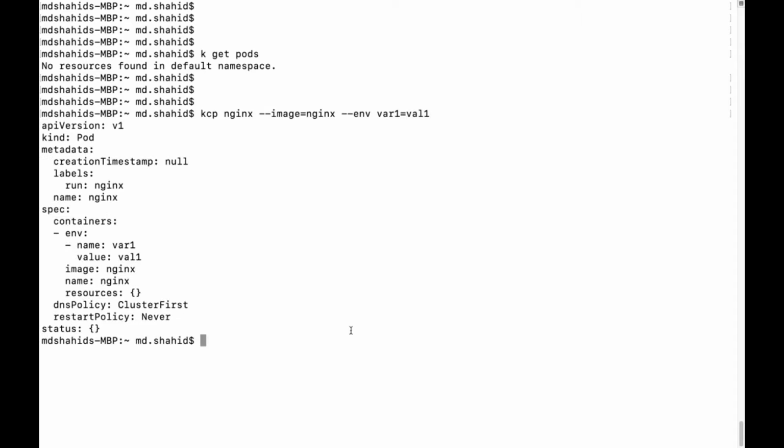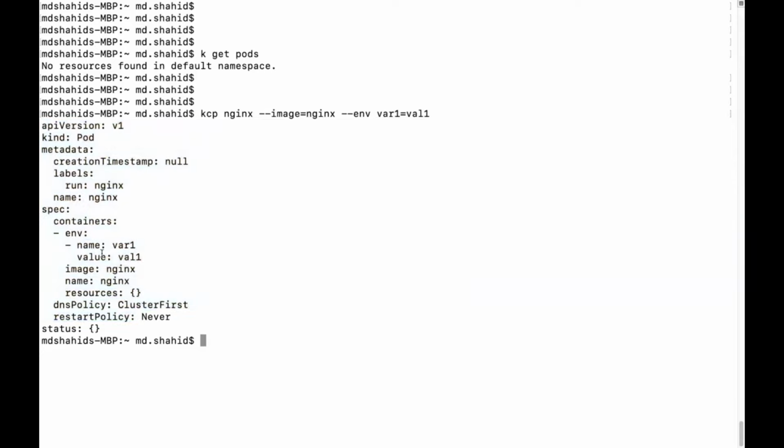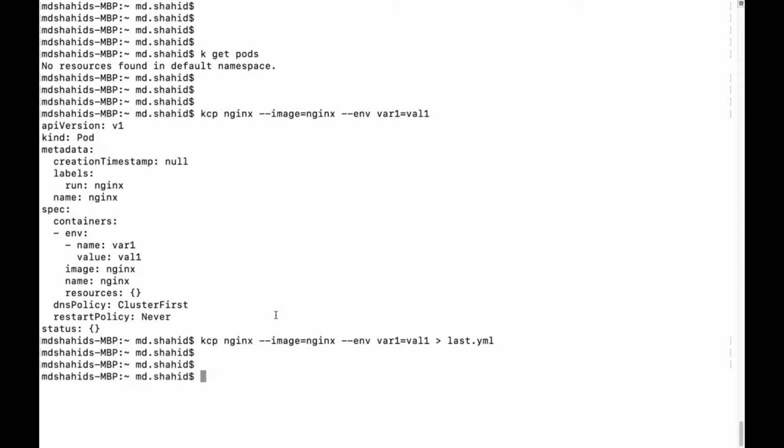It has generated the YAML file, not created the pod. Basically it is showing you the generation of the YAML file, and you can also see the environment name and value, var1 and val1. Let's redirect to a file. I don't remember the question number, I'll just say lost.yaml. This is the last question on that topic. I'll say kcf, which stands for kubectl create -f, and just say lost.yaml.